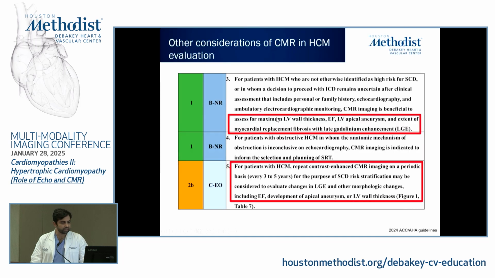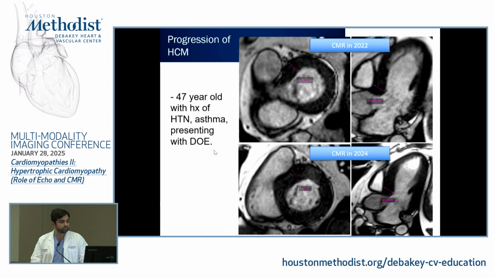All right, so other indications. So you're going to try to assess maximal wall thickness, EF, apical aneurysm, which has become very important in the past few years, and then the extent of myocardial fibrosis or scarring. These are also key indications for MRI. And then the sudden death risk assessment with MRI, and particularly also potentially for follow-up. So it's not a one-time test that many patients will get, but particularly for younger individuals, you may end up having to do follow-up MRIs on these patients, not just one. Because LGE over time can change, as well as other findings, and which we'll get into.